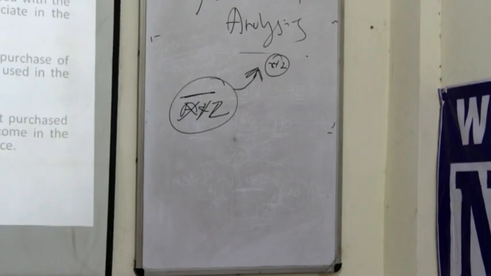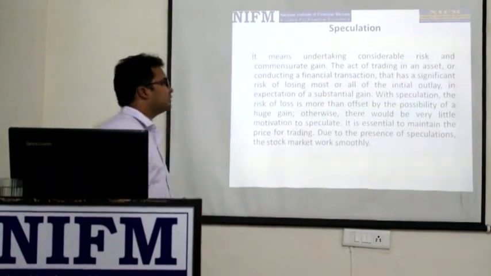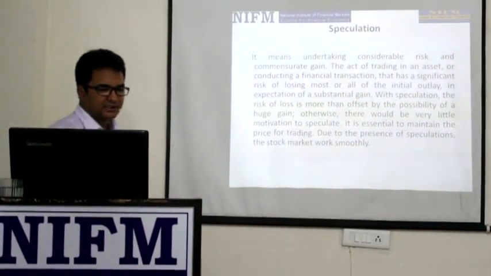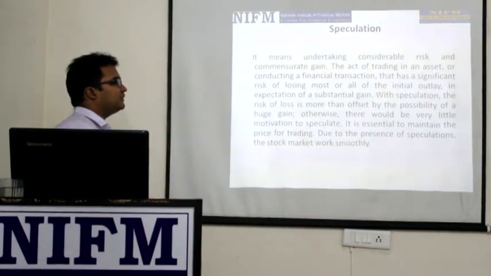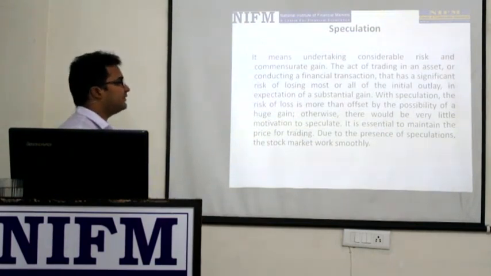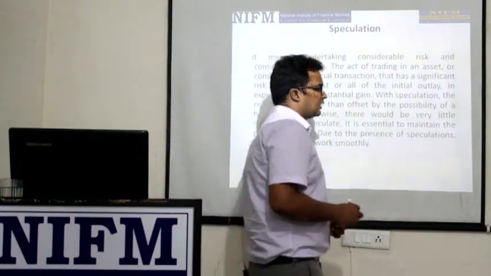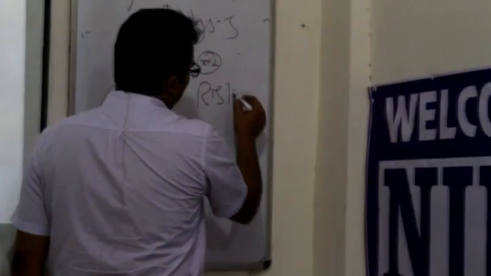So but when I talk about speculation, it means undertaking considerable risk and commensurate gain. So for example, I am taking an unnecessary risk to make some gain in the future. The act of trading in an asset or conducting a financial transaction that has significant risk of losing most or all of the initial outlay. So now we are talking about an element called risk.